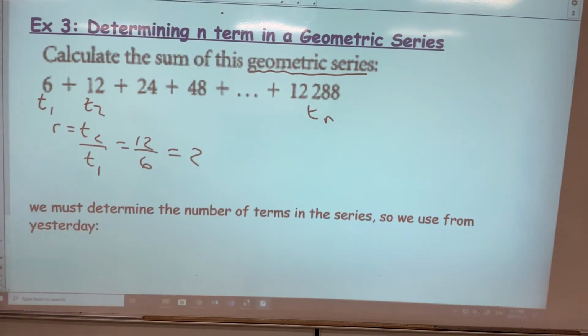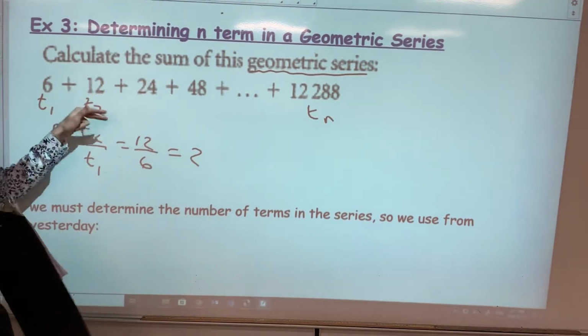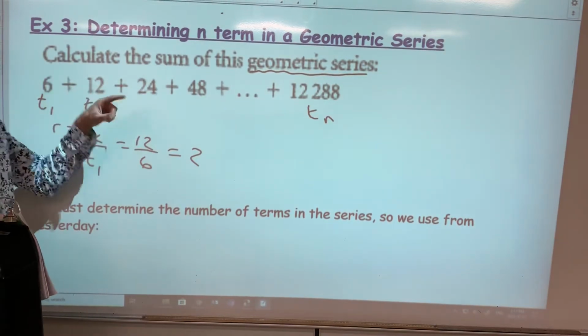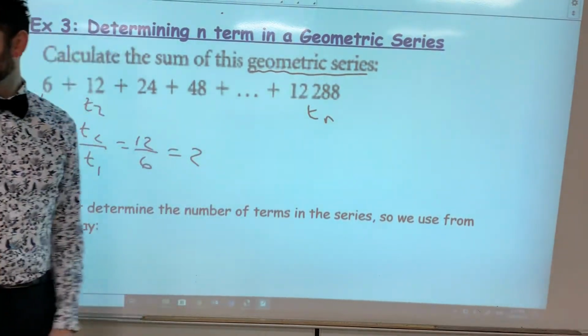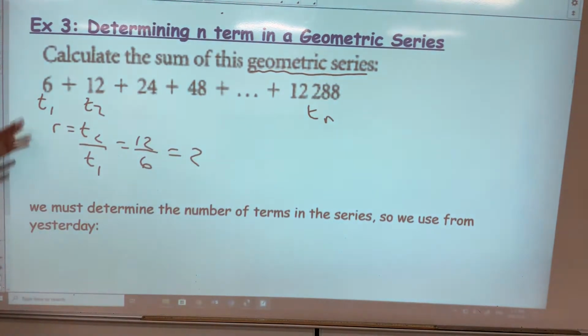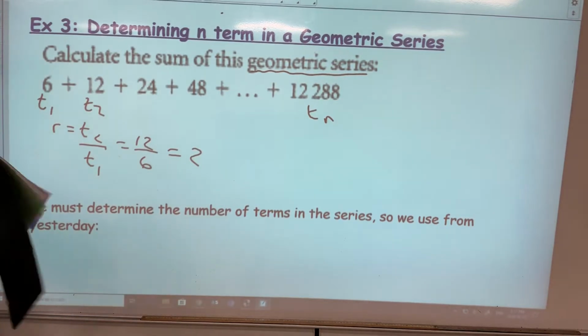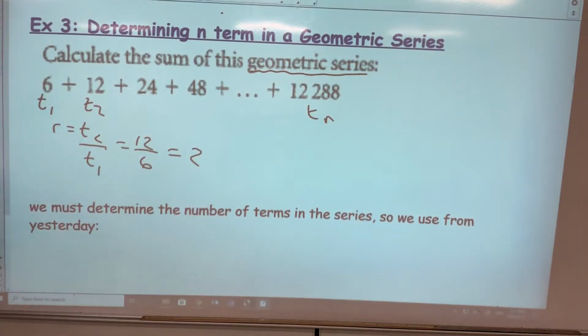Be careful. I understand on your calculator it's pretty easy to go 12 times 2, this times 2, and keep hitting equal until you get to here. It won't take you very long, but I can make this sufficiently large that on a test, where you're already crunched for time, you just don't have the time for that. And also, I need to see your work. If your work is, well, I did it on my calculator, the whole point of this course is you don't have a calculator for the majority of it. So just don't depend on doing the question that way. Actually take a look at how we do it algebraically.